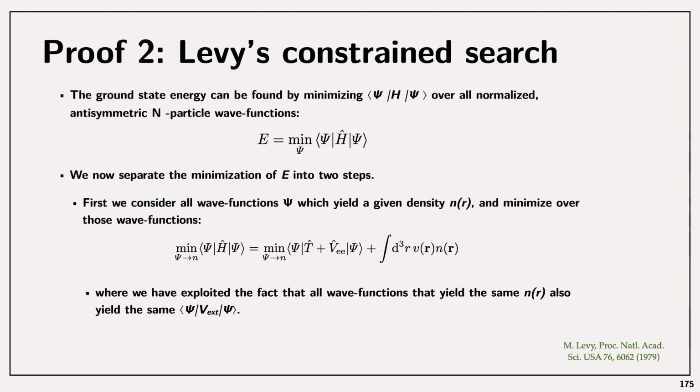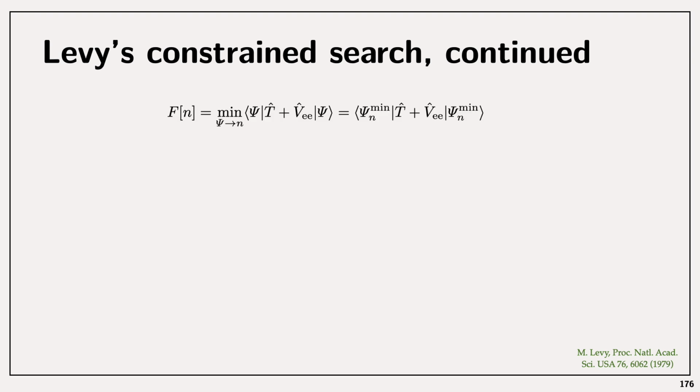Now, so exactly what I just showed you a second ago. Now, we can define a functional F of n, which will just be the kinetic energy plus the electron interaction. And that functional, of course, is a functional of the density, right? It's going to be the minimal expectation value of T plus V_ee for a given density. And we are going to search all the wave functions that yield that density, right? So we can define that functional of the density, which is, of course, obtained by that wave function that yields the smallest expectation value. That's why I call it psi with a label min. So in the next slide, we are going to restart from that equation. This is here, that equation.